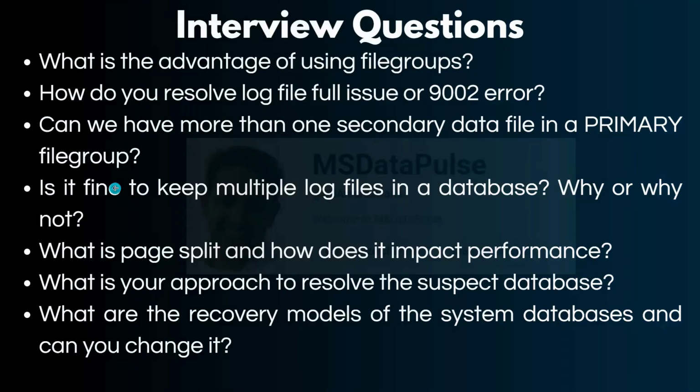Next question is, what is page split and how does it impact the performance? In SQL Server, page splits occur when a data page becomes full, but a new row needs to be inserted into the middle of it to maintain the logical order of an index. In that case, the page does not have any space. SQL Server splits that page, creates a new page, and moves approximately 50% of the rows into the next page. So this is called the page split.